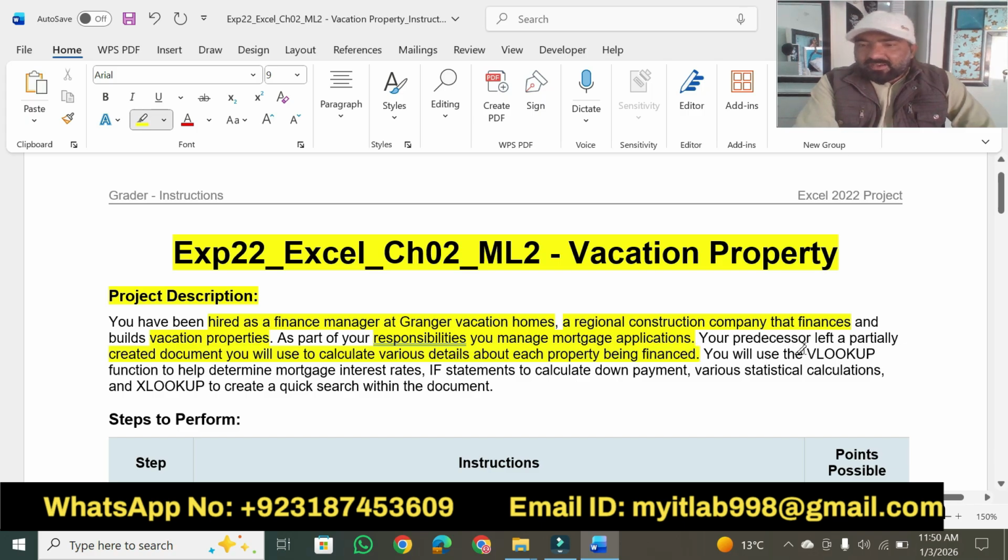You will use the VLOOKUP function to help determine the mortgage interest rate, the IF function to calculate down payments, various statistical calculations, and XLOOKUP to create a quick search within the document. So all this is simply the project description. We have to read it so we can get an idea of what we have in today's project.